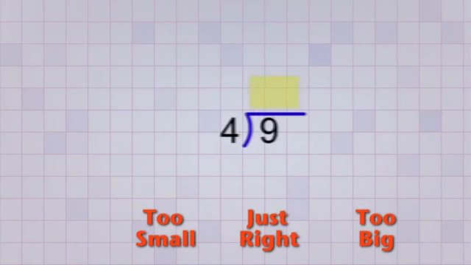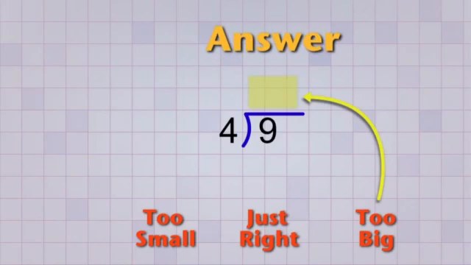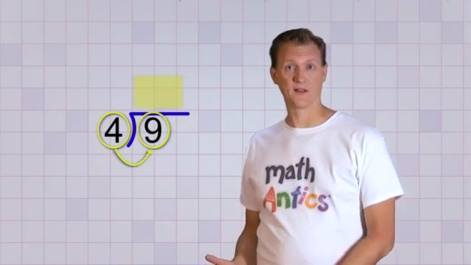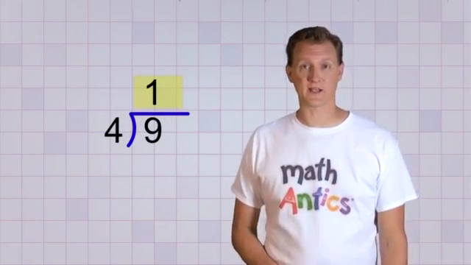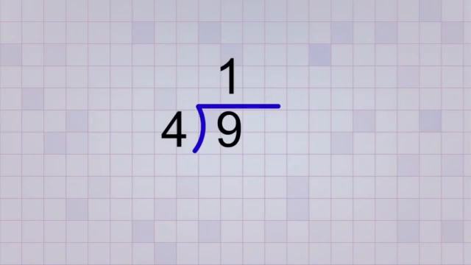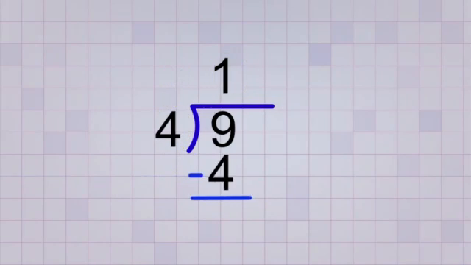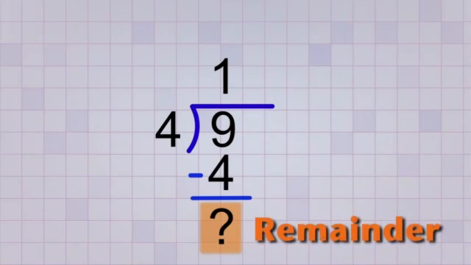Well, it's the same way with our division problem. If I choose an answer that's too big or too small, it'll cause trouble for me. Here's what I mean. Let's say that I decide that I only need 1 4 to make 9. So I'll write a 1 up here in the spot for the answer. Well now, the next step in the procedure is to multiply that answer I put there, the 1, by the number of groups out front here, the 4. And I write the answer to that multiplication down below the number I'm dividing up, the 9. I do that so I can subtract that amount from the 9 to see how much I'm going to have left over, to see how big the remainder will be.